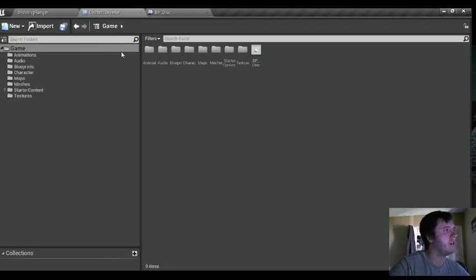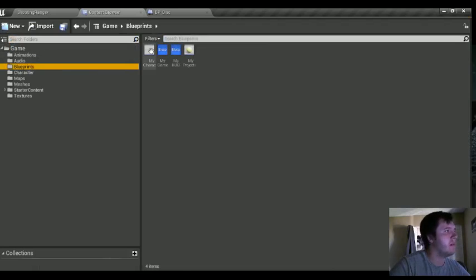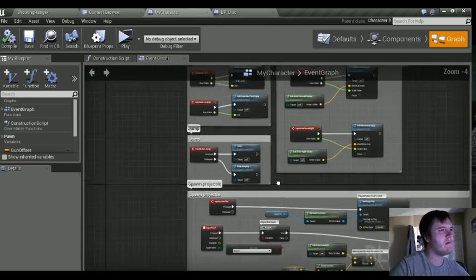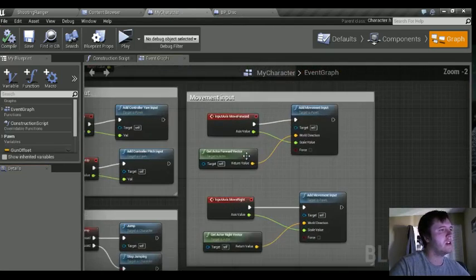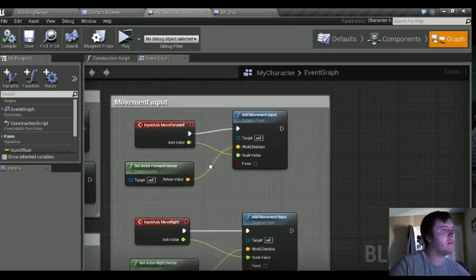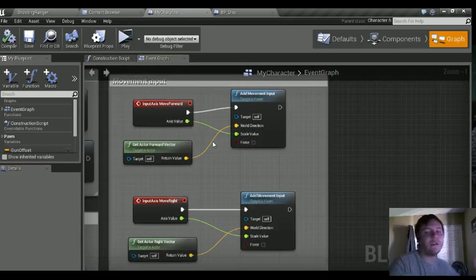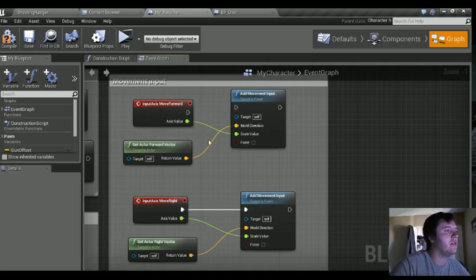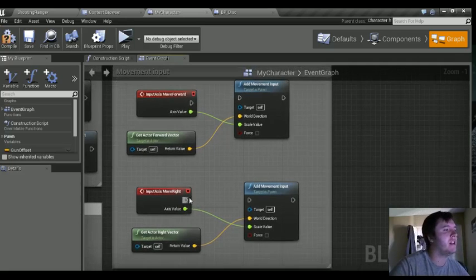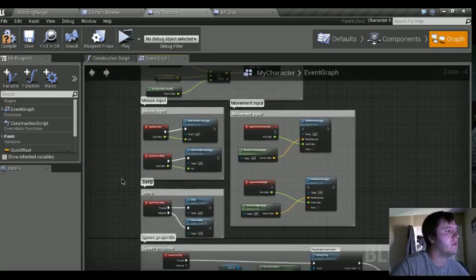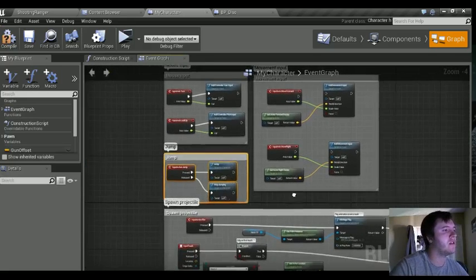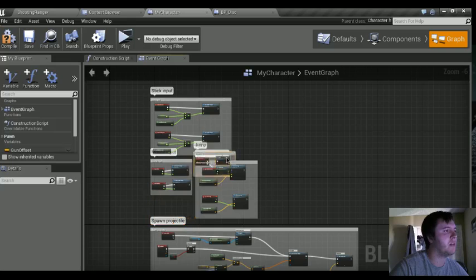First, let's go into our blueprints on my character. This is our character that we control. We want to not allow the player to move at all. We only want them to rotate and be able to fire, things like that. So we're just going to disable the input movement axis. We're also going to take over the jump function because that's the space bar.